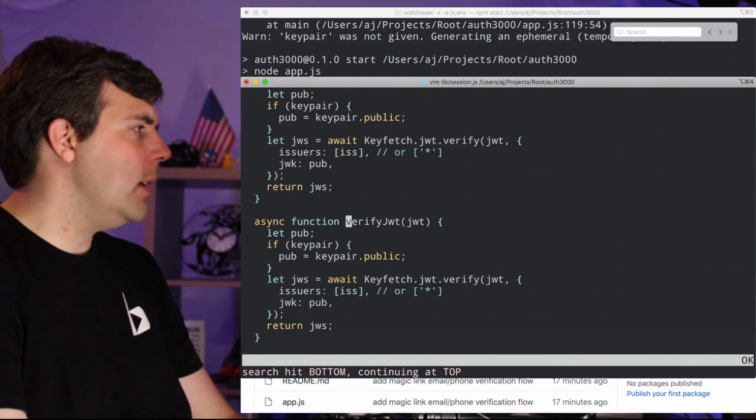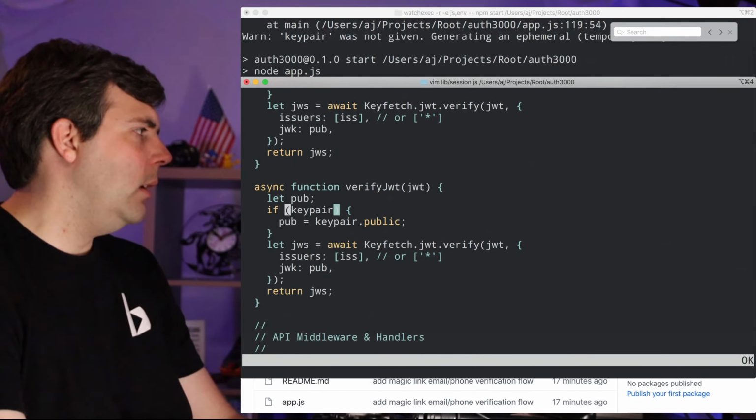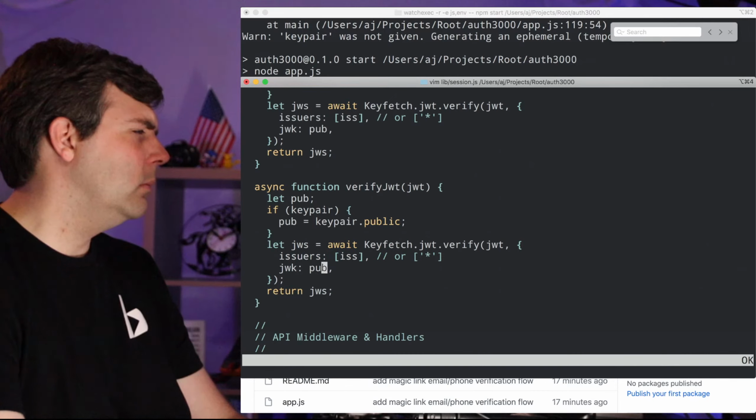Verify JWT. Actually, let's take a look at that because it might be so thin. If key pair pub. What's the alternative here?